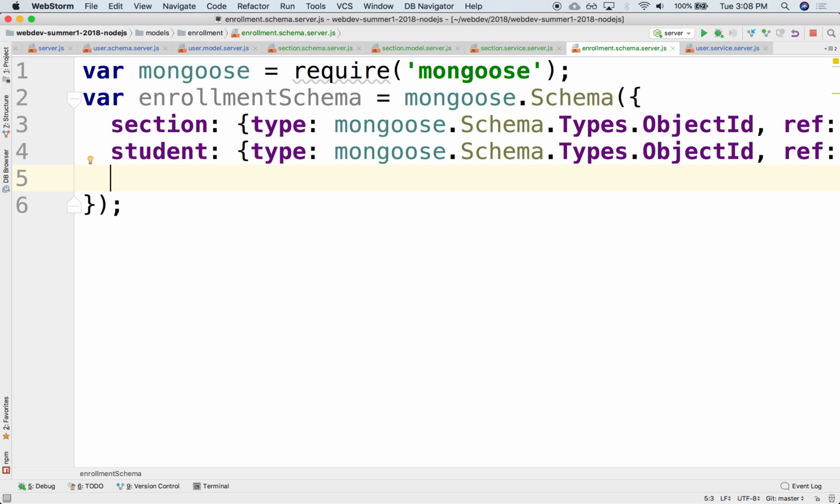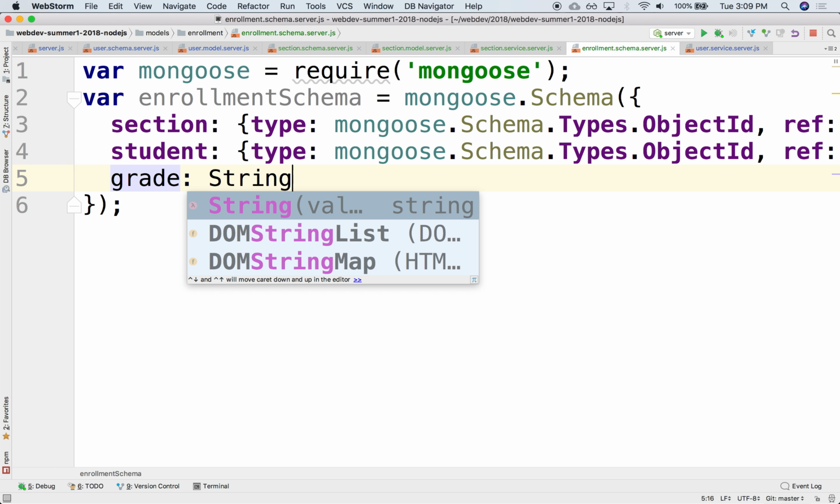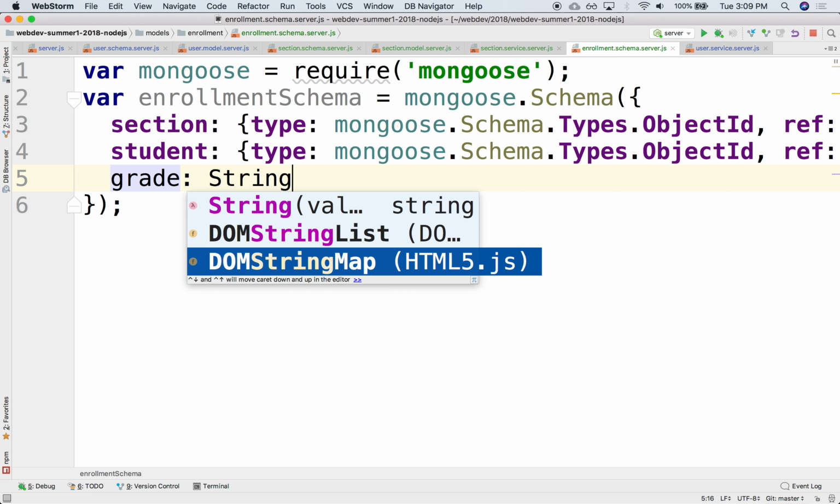That will allow you, later on we'll see, to do a pseudo join. Say I want to show all the enrollments, and IDs are not going to be any good to me, I'll just have IDs everywhere. Ideally, I would like to be able to see sections and then the names of the students, so I can see that in these sections, these students are enrolled. That will be helpful to me. Other things that I might put in here are the grade that they got, A minus, or whatever would be stored here.